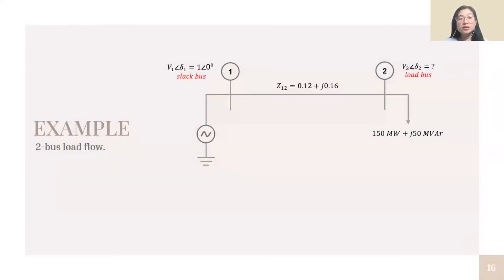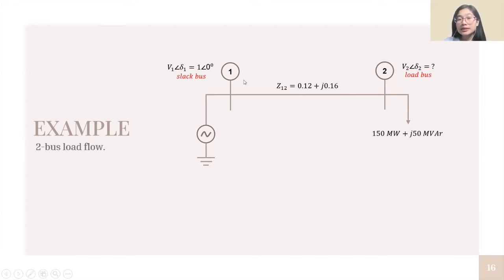So we are to use the two-bus load flow for this example because it is easier to converge and look for our first iteration. We have to take note that in this two-bus load flow, we are to let our first bus voltage be considered as a slack bus. Based on our last discussions on the GS method, we introduced the slack bus as a bus having a voltage of 1 at an angle of 0 degrees, wherein V1 would be 1 volt and our delta 1 is 0 degrees. As for our impedance here, let's go to the second bus first. In our second bus, V2 and delta 2 are unknown and it is considered to be our load bus. And this load bus is to be solved later.